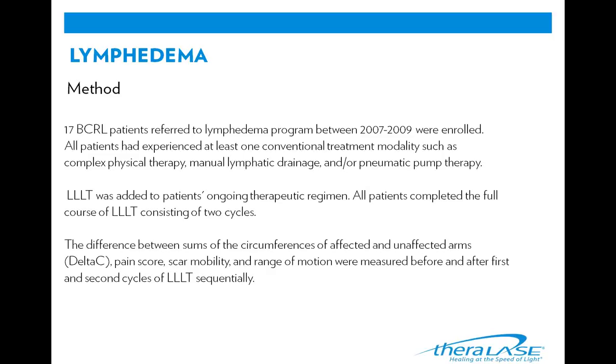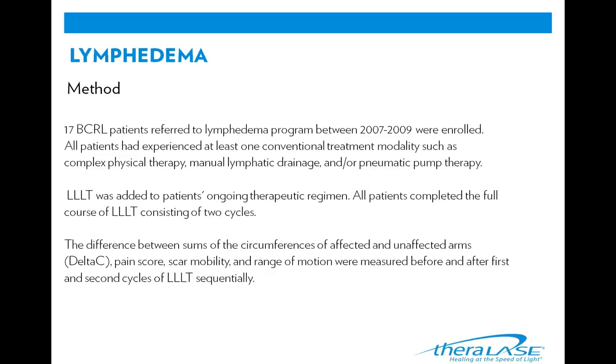So here they took 17 breast cancer-related lymphedema patients that had been referred to a lymphedema program between 2007 and 2009. All these patients had had other treatment. So this was not their first treatment, such as different types of physical therapy, manual lymphatic drainage, or pneumatic pump therapy. And then the researchers added in laser therapy to their therapeutic regimen. And all the patients completed 2 cycles of laser therapy, so they had one set of treatments, took a break, and did another set of treatments.